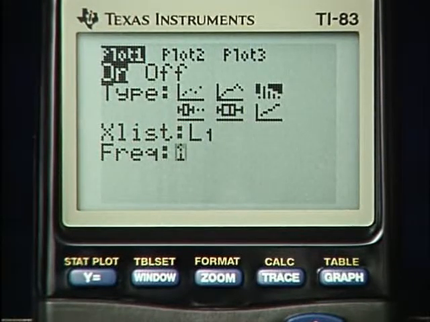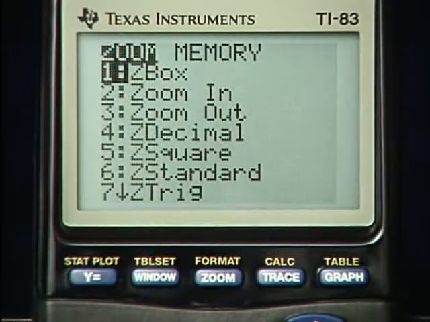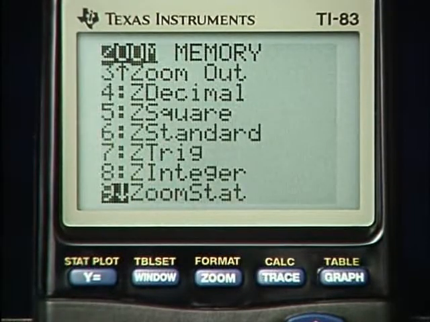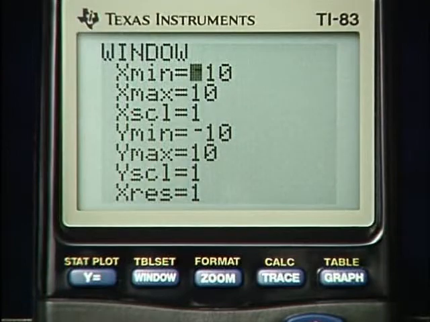Now we're just about ready to go, but we have to tell the calculator a little bit about how we want to structure the class widths and so on. If you simply plot from here, you can do that by pressing Zoom and then selecting Stat, which is this, Zoom Stat. And the calculator will make some reasonable guesses about our histogram plot. But we've already made some calculations, and we'd like to put those calculations into the calculator. And to do that, press Window, and notice the default settings are on board here.